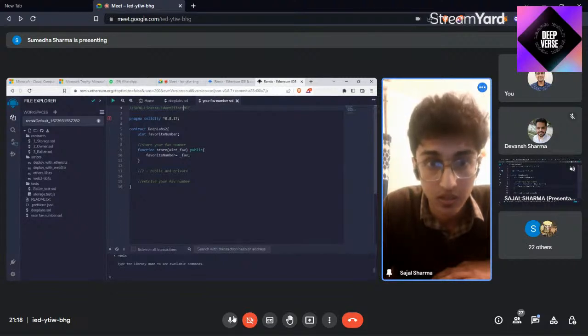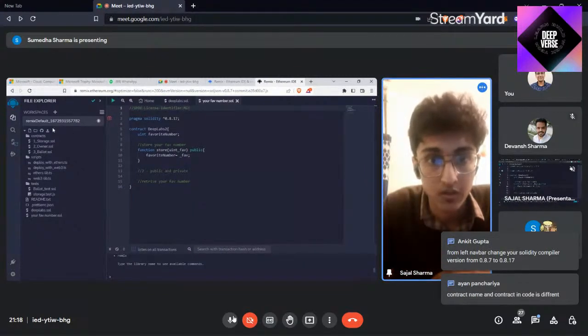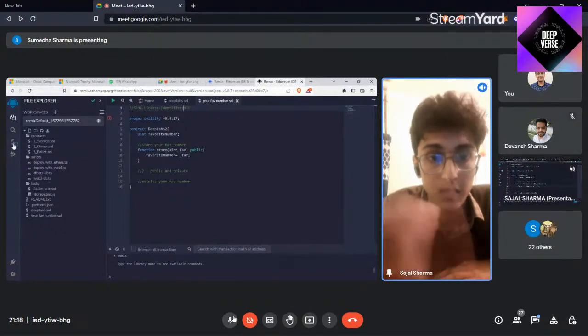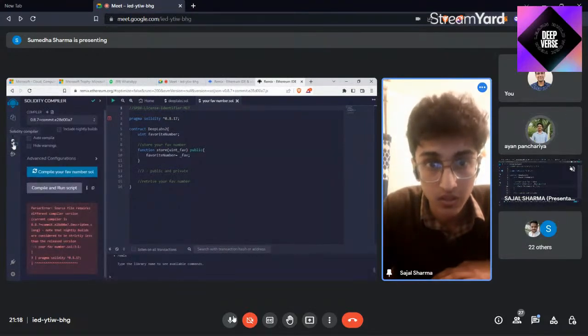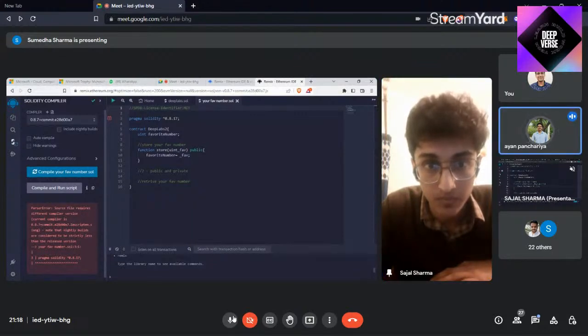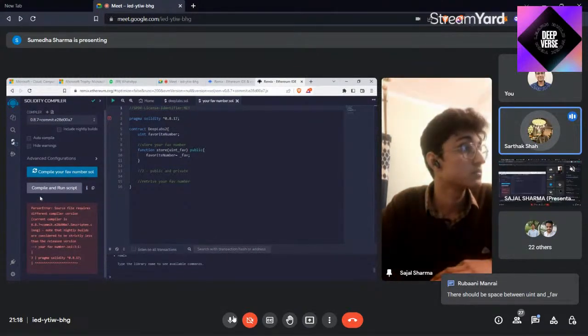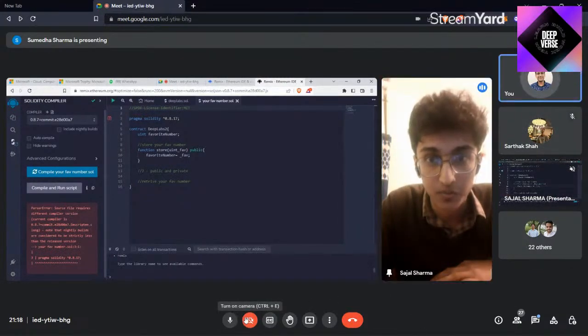The Solidity compiler logo. Just click on that. The third logo from the left. Go to leftmost. Again, yes, just above the, yes, this one. Click on it. Right. The contract name and contract file name is different, I guess. That might be causing the error. Actually, I was getting the same error. I changed the version from 17 to 7 and it got solved. Yeah, I think that's the problem.